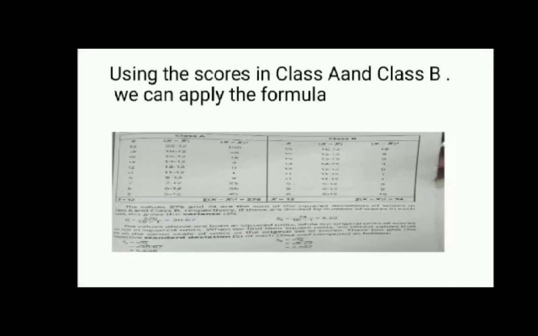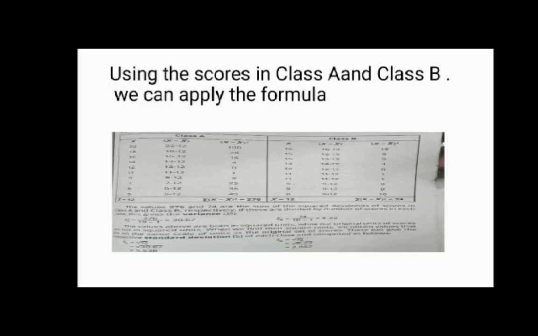Using the scores in Class A and Class B, we can apply the formula. So, to get the scores in Class A and Class B, we can apply the formula. So we have the formula for the variance and the formula for the standard deviation. Well, that's all my discussion.